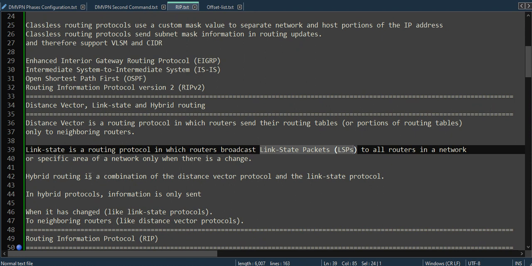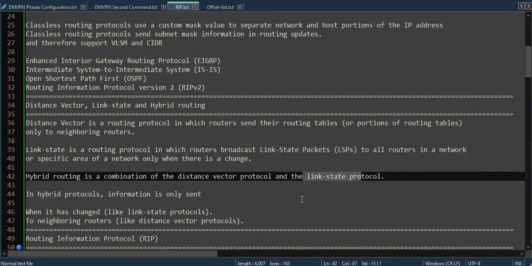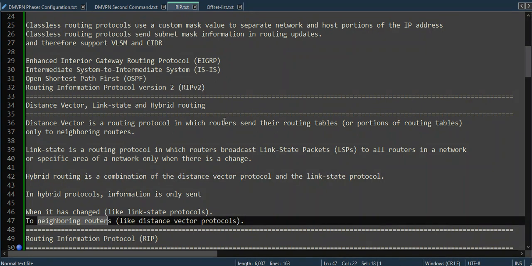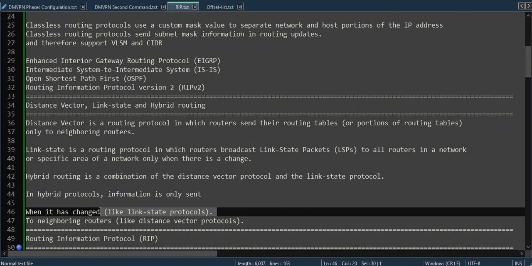There is also hybrid routing. Hybrid routing is a combination of distance vector and link state protocols. In other words, in a hybrid protocol, information is only sent to neighboring routers like distance vector, and information is only sent when there is a change in the network like a link state protocol.